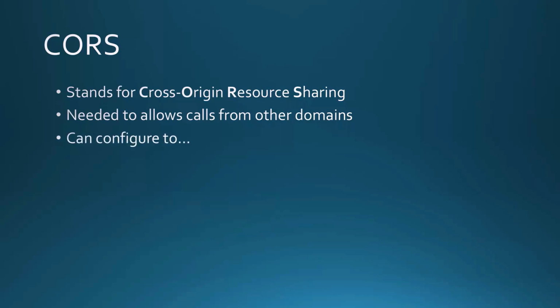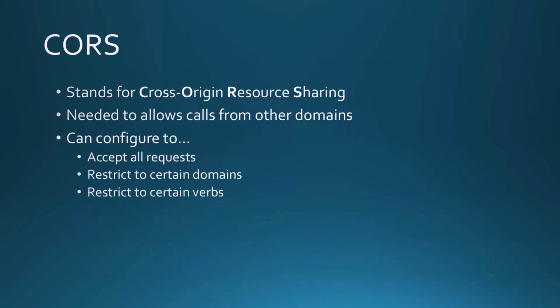And we can configure CORS to accept all requests from any server. We can restrict it to certain servers or domains. We could even restrict to certain verbs and even certain headers being passed along in the request to our web API project. CORS is very powerful, and we need this so that we don't have just anybody making calls to our web server.